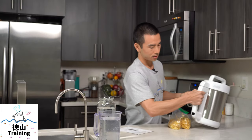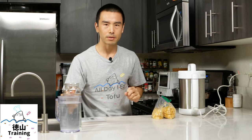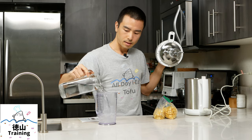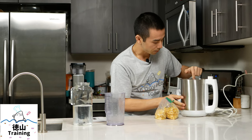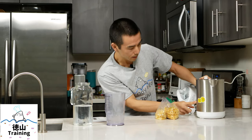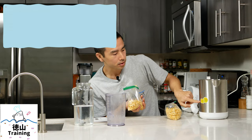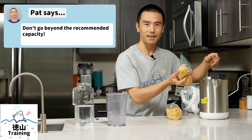We're going to go ahead and plug this in. All we need to do now is add about six cups of water — that's about 1,400 mils. On the inside there are gradation marks for 1,500 and 1,700 mils. Right now the level is a little low at 1,400, but once we add the soybeans it'll be above the minimum level. Also, don't go over the max or it might spill over.